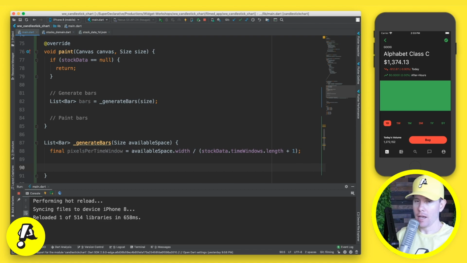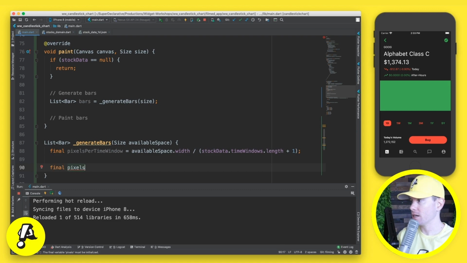Now, not only do we need to take into consideration the available horizontal space, but we need to determine how tall to make every one of our bars. Now, how do we decide how tall to make our bars? Well, our primary constraint here is that we don't want the tallest bar to exceed our available height. So what we're going to do is normalize all the heights. We're going to make our tallest bar as tall as all of the available space, and every other bar is going to be a fraction of that. And here's how we do that.